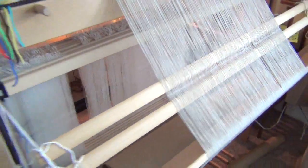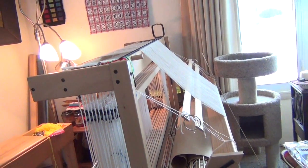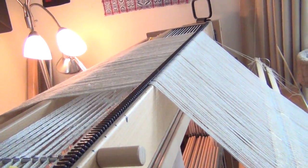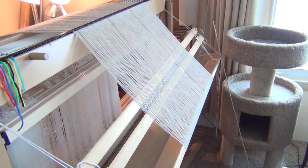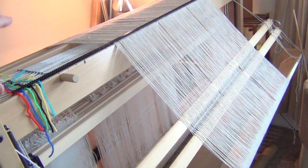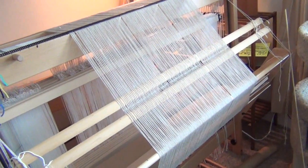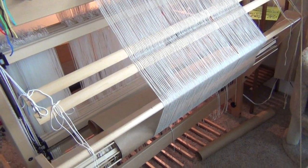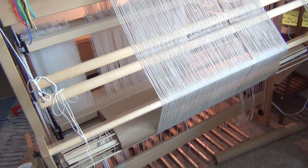So this time, you can kind of see I've changed the angle such that the leaf sticks are tied up right toward the rattle. I'm hoping that by doing this, and it sure feels like it, with the combination of the weight being on the warp as I pull it through and that being up, I'll get a more even tension on my warp, and that'll just make the whole project easier.